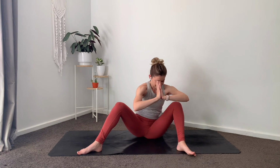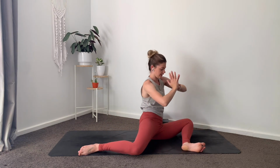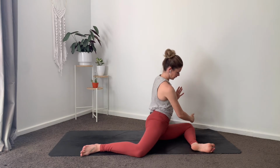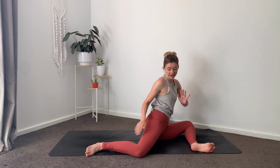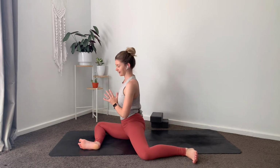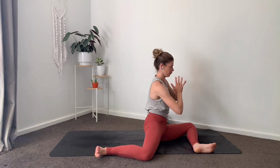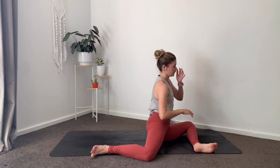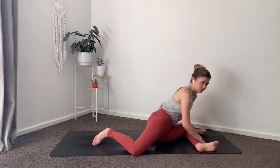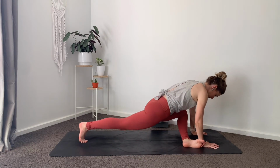So lift our knees up, coming out into a bit of a weird, wide hip opener, and then twisting to the front of the mat. So trying to keep those knees and the legs at the right angle. So let's try again. So lifting up and back, lifting up and back. So if that's a bit too hard for you, don't worry, just have a go or skip that one. Then coming into Pigeon Pose on the other side.